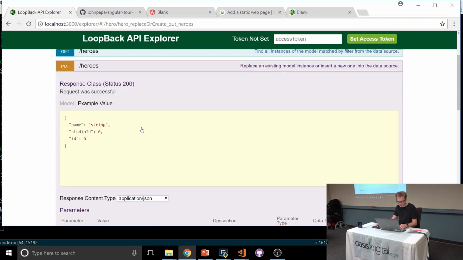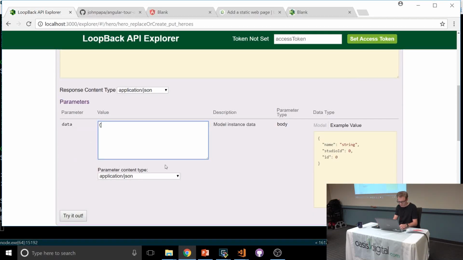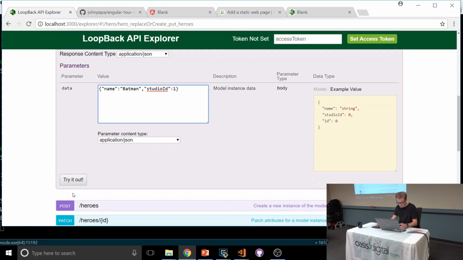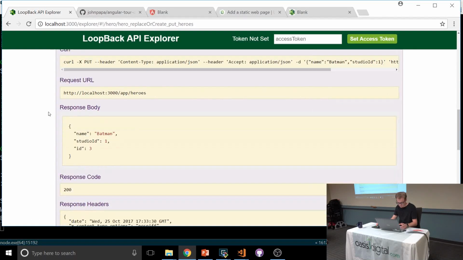Now we can replace existing models, and that will be 1.